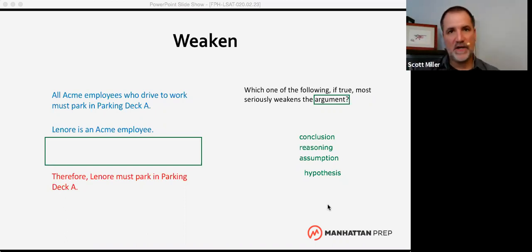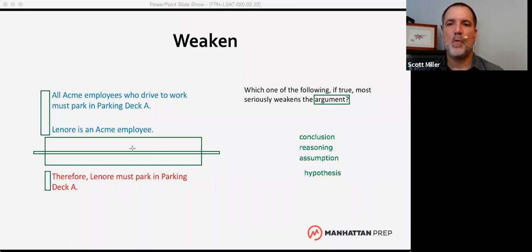And for any of these questions, you need to be able to look at the paragraph they give you and clearly identify what are the premises and what is the conclusion. If you don't feel like you're good at that, that's a really good place to focus your LSAT studies, is get better at reading a paragraph and being able to identify what is the conclusion and what are the premises. Clearly identify that, because you really need to do that, especially the more complicated the arguments get. You need to do that in order to be able to clearly see what the gap is. What is the gap in the argument, the thing that they left out?